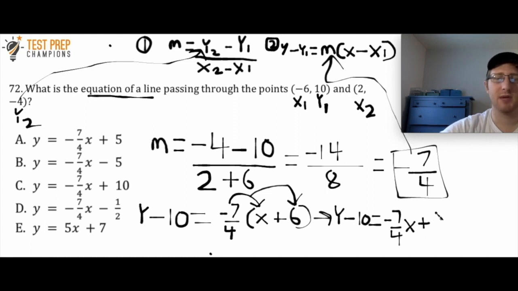Plus, if I use my calculator, what is -7 over 4 times 6? Well, if I use my calculator, and this should be minus, it shouldn't be plus, right? It's minus 7 over 4. So the answer to that -7 over 4 times 6 is going to be -10.5. Okay.